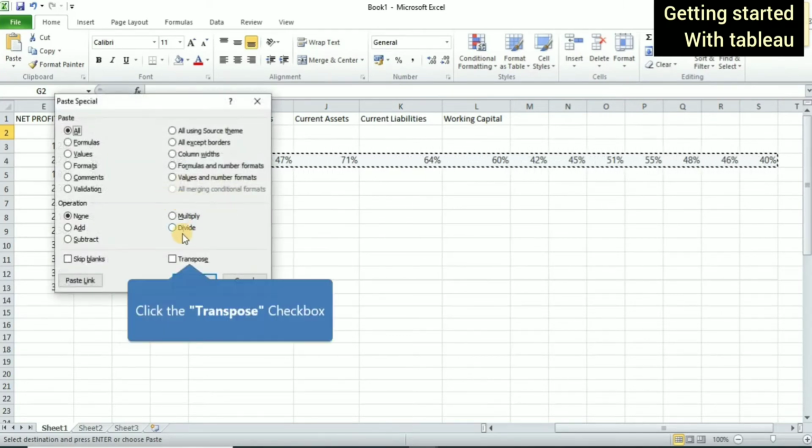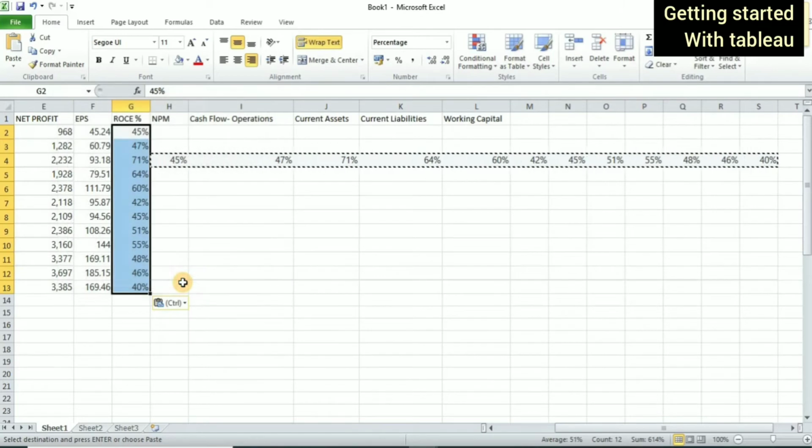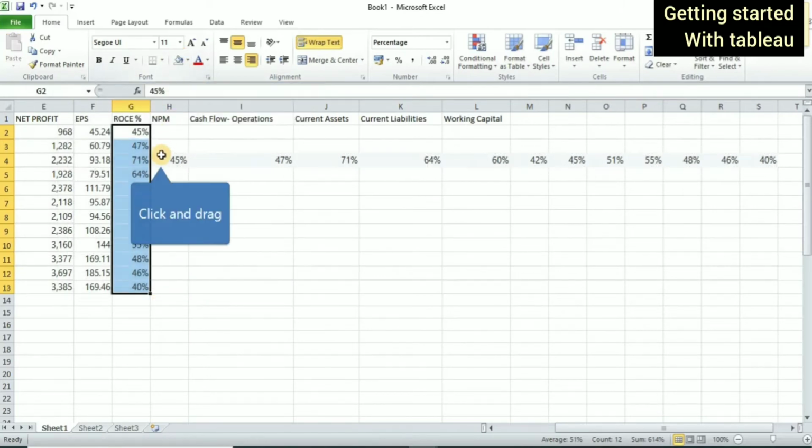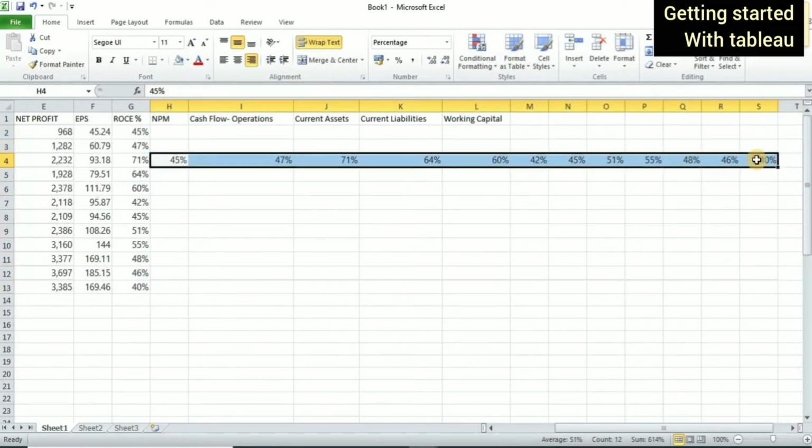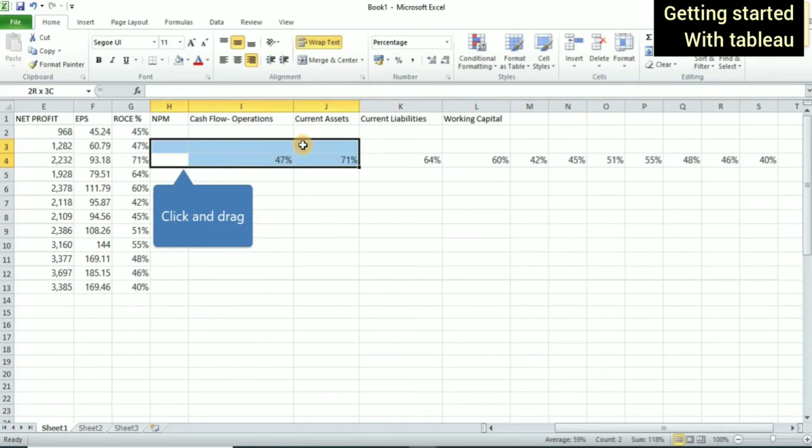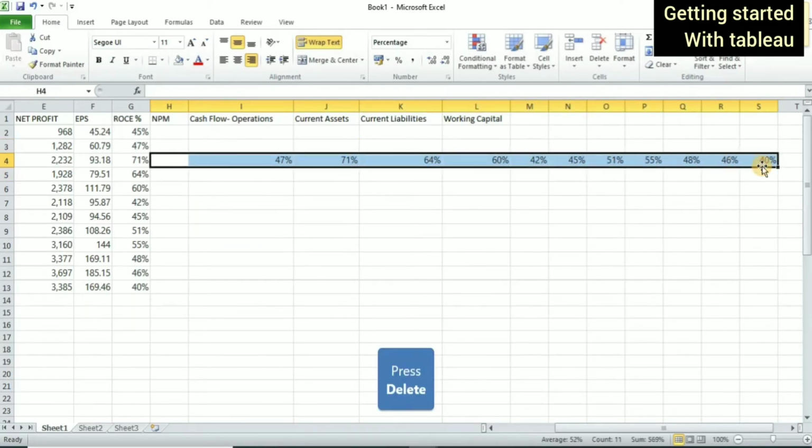Paste special. So you can see that these figures are in percentage form. For calculation purposes, it is difficult.